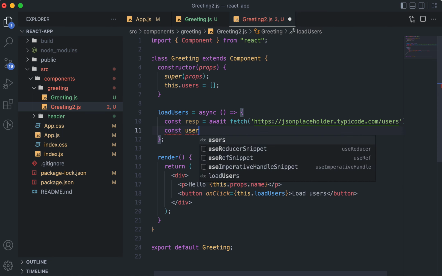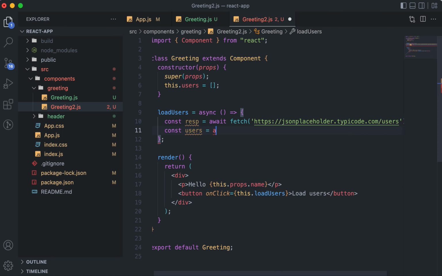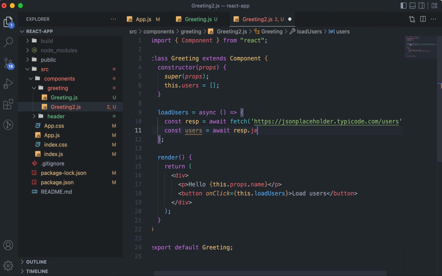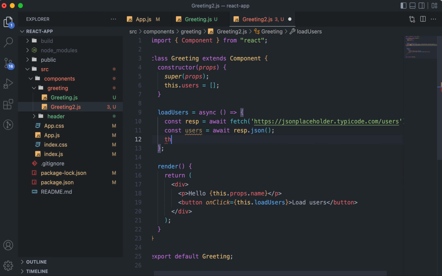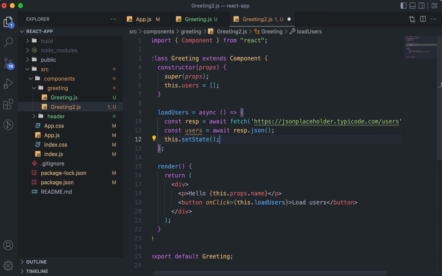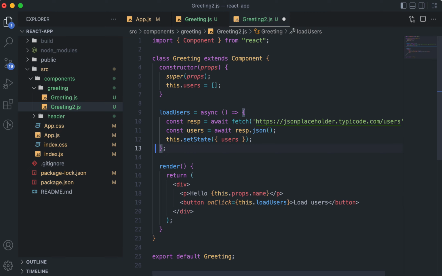So data will be the users list, and that will be resp.json. Now we have got the users. We simply have to update the users state variable, and that we can simply do like this.